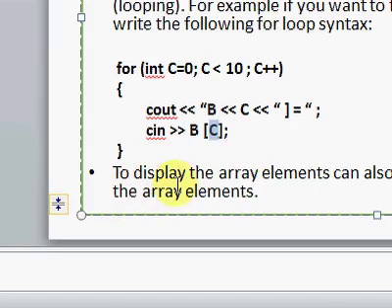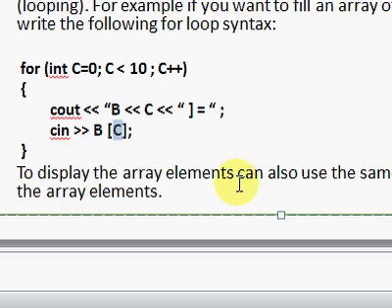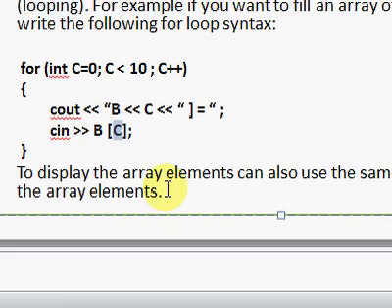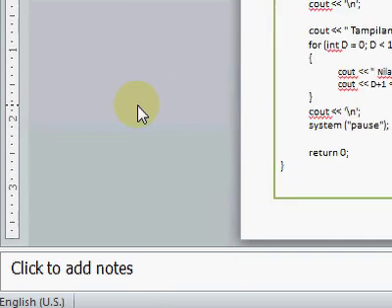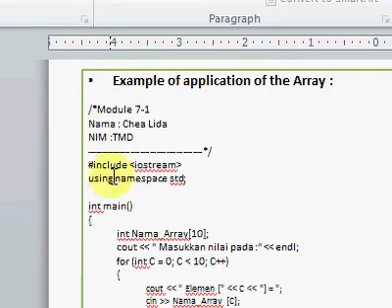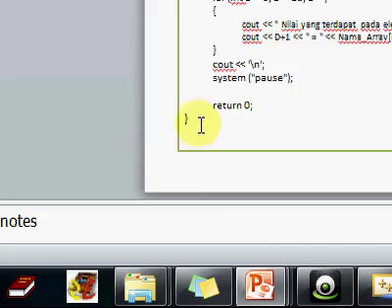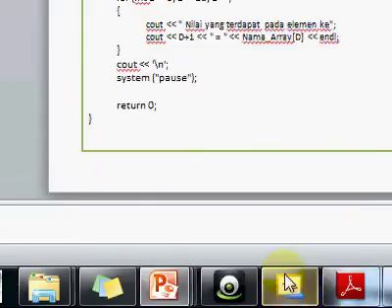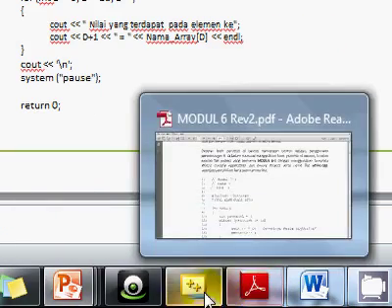To display array elements, we can use the same concept as filling the array elements. So this example shows the array in the looping. I want to copy it to run the program to show the array with looping.